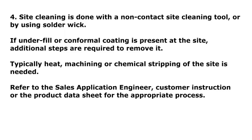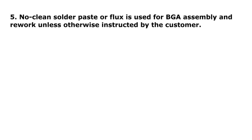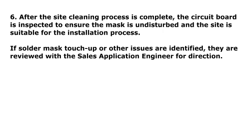Step 4. Site cleaning is done with a non-contact site cleaning tool or by using solder wick. If underfill or conformal coating is present at the site, additional steps are required to remove it. Typically heat, machining or chemical stripping of the site is needed. Refer to the sales application engineer, customer instruction or the product data sheet for the appropriate process. Step 5. No clean solder paste or flux is used for BGA assembly and rework unless otherwise instructed by the customer.